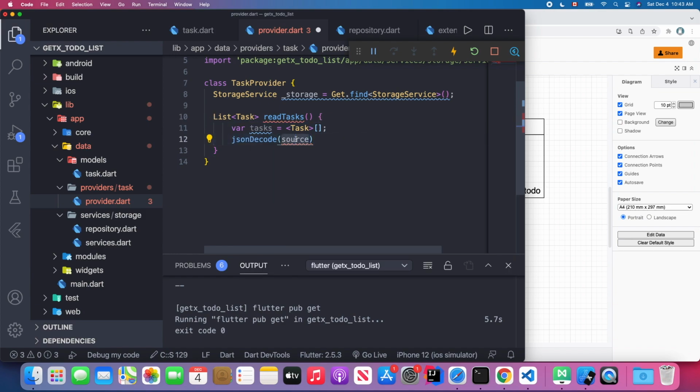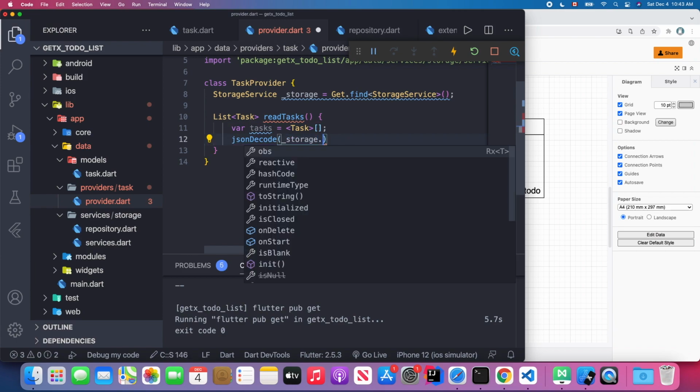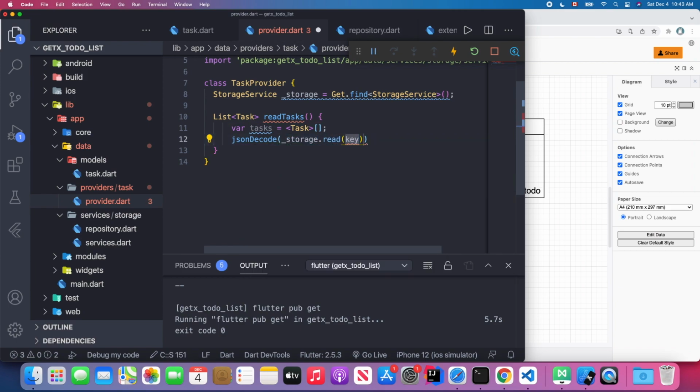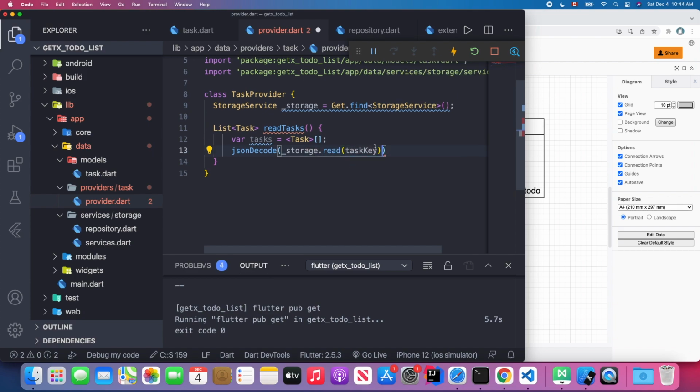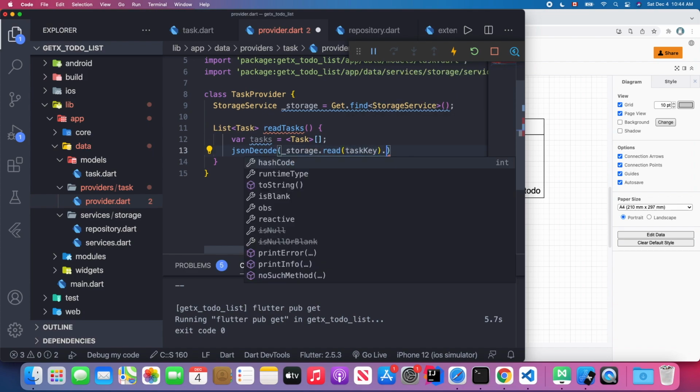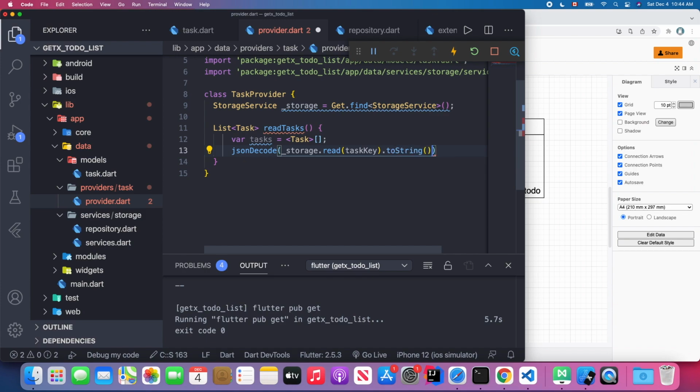In this method, we're going to use our storage. We can read our key, which is task key. I'm going to import task key, and convert it to a string.